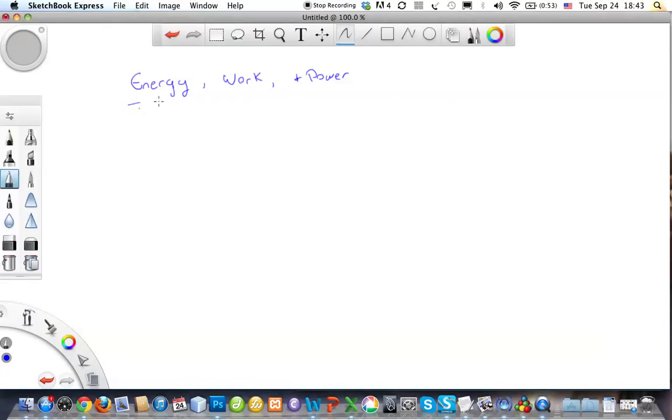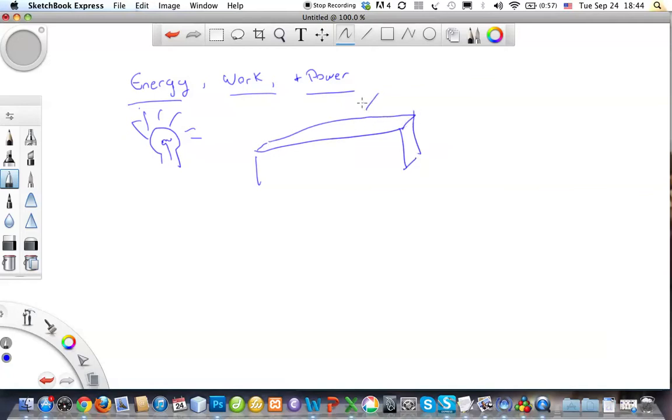So as you may know, energy, work, and power are one of the most important things in our current world, because we need energy to turn on a light bulb. Not a very good artist. Okay, we also get energy from a dam, with water flowing through it. I'm a horrible artist.